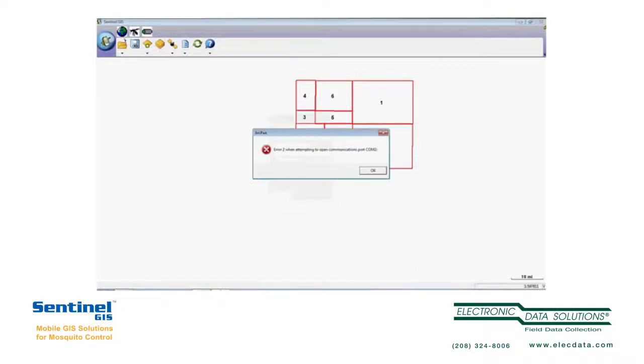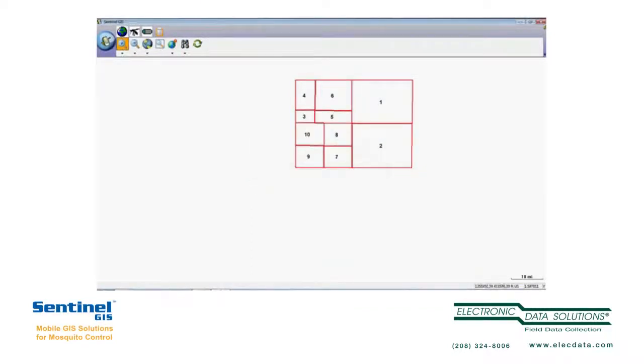I can log in, and it tells me I have an error when opening COM port 2. That's because I don't have a GPS connected on this particular computer. In any case, I can use the regular tools to create sites, inspections, treatments, storm drains, and to enter service requests. I'm going to go ahead and exit this application.